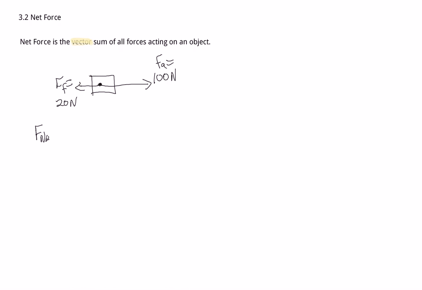So we can calculate the net force by just adding, right? We're just doing a vector sum. So we're just adding all of our forces. So we have 100 to the right, so 100 is positive. And we have 20 to the left, so the left is negative, so we'd have 100 plus negative 20, which would give us 80 newtons to the right. Positive 100 minus 20 would be 80, so we could write it as 80 newtons. We could say positive 80 newtons, that would indicate to the right, or we could say 80 newtons east, or use the word right, whatever. They're all the same thing, so it doesn't really matter how you would explain it.